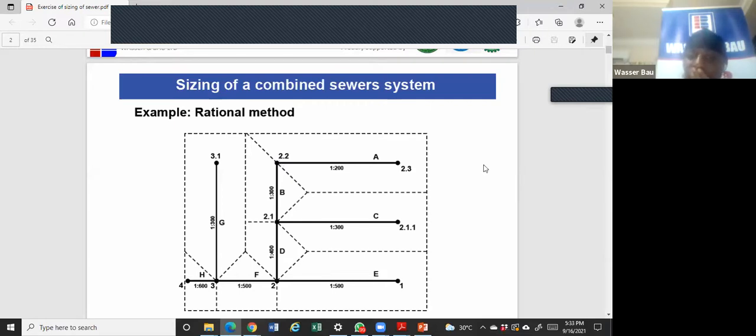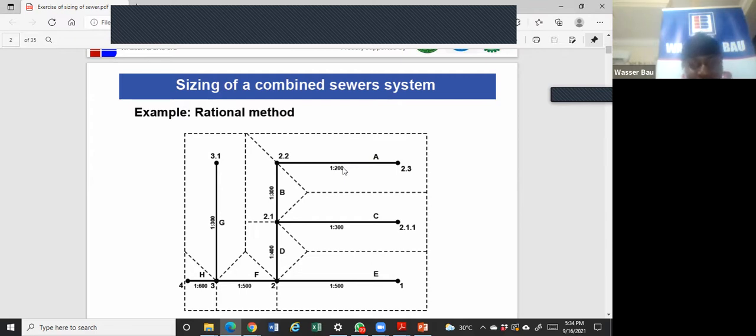the slope, because slope is vertical over the horizontal. If I know the length of this pipe, and I know the invert level here and the invert level here, I subtract one invert level from the other, divide by the length of the pipe, and that gives me the slope. Because for you to size this pipe, the slope has influence on it. Our major parameter here will be the discharge, the Q. But when you go to your rational charts, or any of the charts you're using, you have to provide 2 parameters, or even 3, but 1 is always fixed.